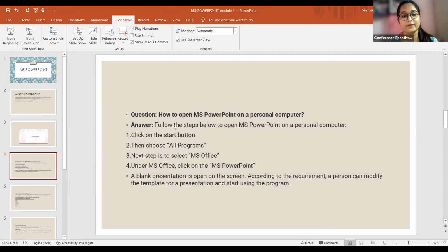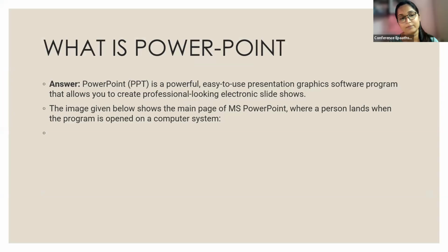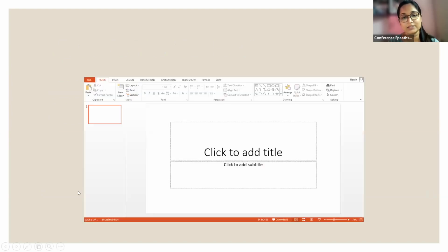So I have just told what PowerPoint is. PowerPoint is basically a software in Microsoft where you can use PPT presentation for your own purpose, and you can make very beautiful, very useful PPT over there. For education, for business purpose, you can use it for any purpose. Now this is the opening window when you click on MS Office. So I just showed how you can open MS Office.